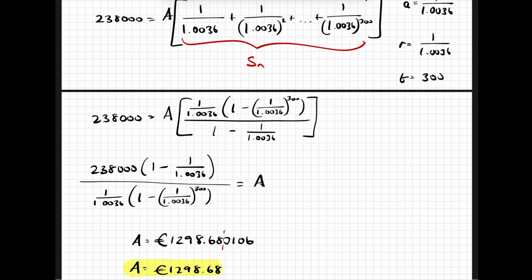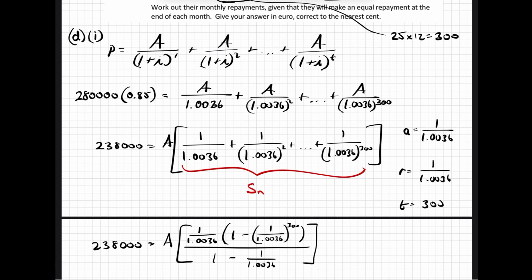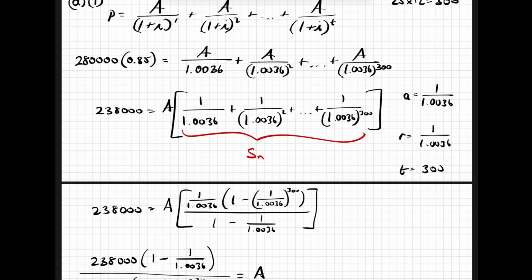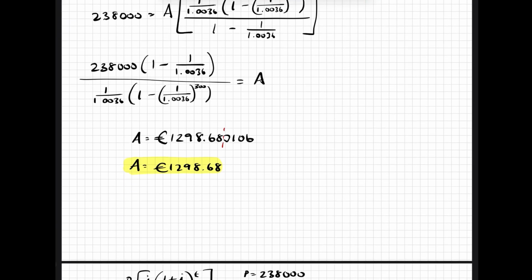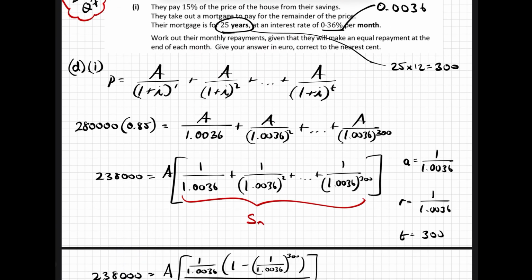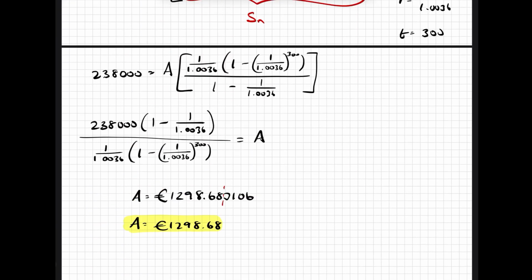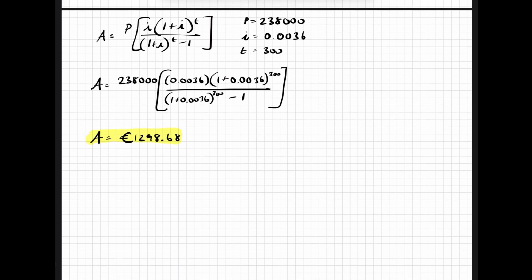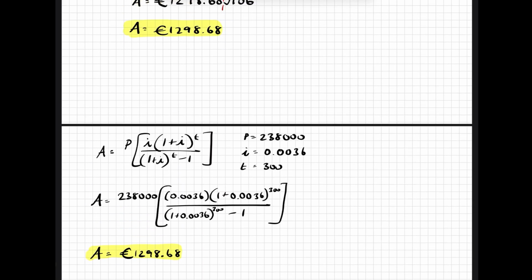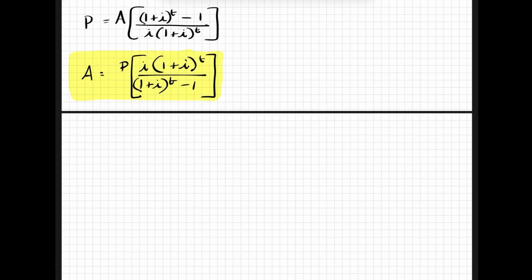But what I do recommend is going through this method a few times, actually doing the sequence, so that you can understand where it's coming from. Because sometimes when you interpret the question, you might feel like, oh, I don't really know what I'm looking for with the amortization, and you forget how it's created. It'll also help you learning it to do it the long way.